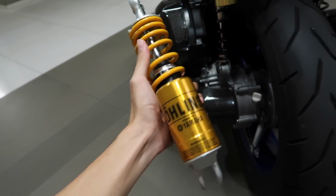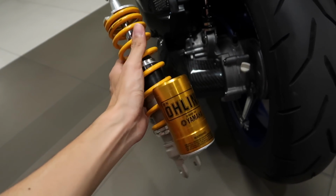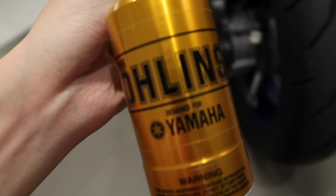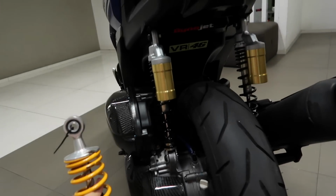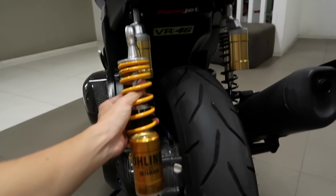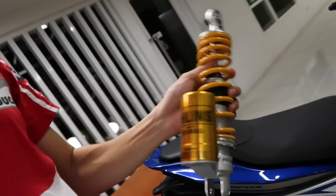So this is the Ohlins that I'm talking about. It's not exactly for the Aerox, but it's designed just for Yamaha. It's kind of like a special Yamaha edition Ohlins, so it can fit all Yamaha scooters like the NMAX or Aerox or Cubics or whichever scooter. So I'm going to put this on maybe tomorrow or whenever I'm free. So I'm going to fix this bad boy up.